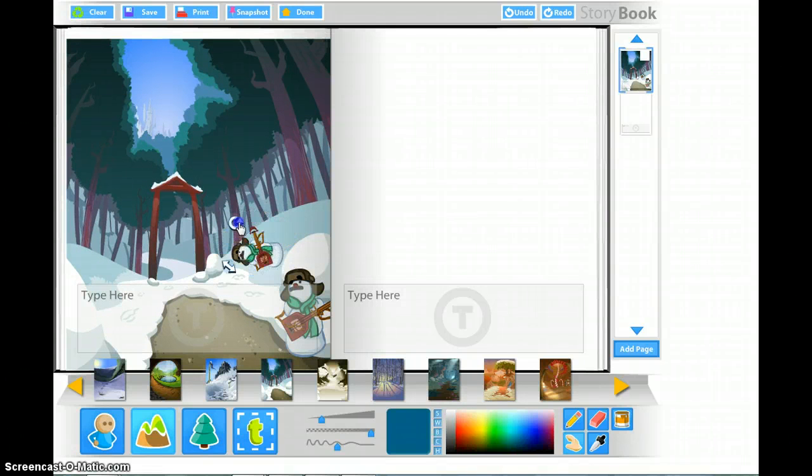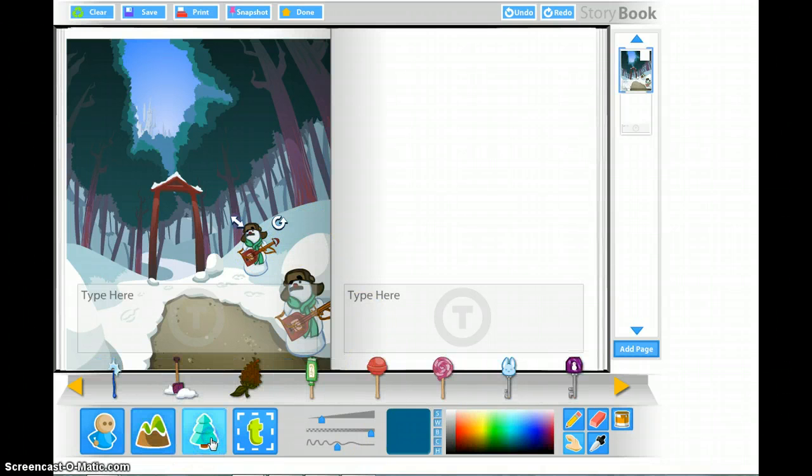You can also rotate them. You're rocking around the clock. And that's primarily what you can do there. Any other objects, same thing. You can make them smaller, rotate them.